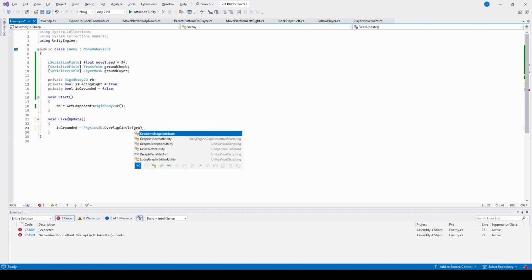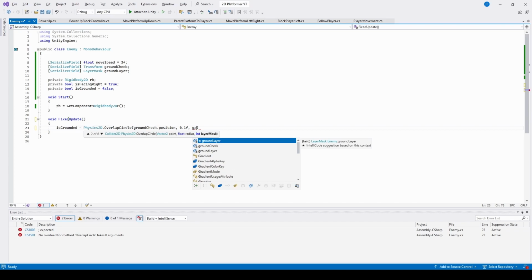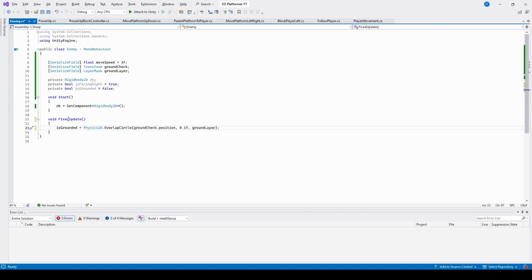And then here we're going to do our groundCheck.position, comma 0.1f, comma, and then the ground layer. And so this is going to check if the enemy is grounded by checking for an overlap with the ground layer at this ground check position.